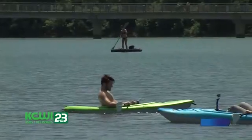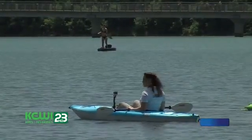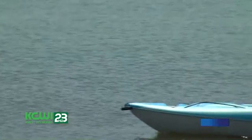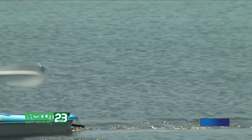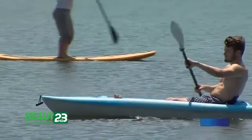Now, are there ever situations where more than one person can be in a kayak, or are kayaks usually just one person? There are some doubles out there available too. And I don't know if Todd's got any. I do have some at the store. Yep. Okay. You're right. So how about that? If you're wanting to get out and about with a friend, or maybe just grab 2 kayaks and head out and have a great time together. So what's the other big gray one that we have in the back of the studio?